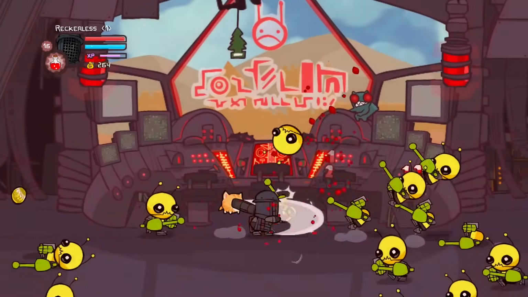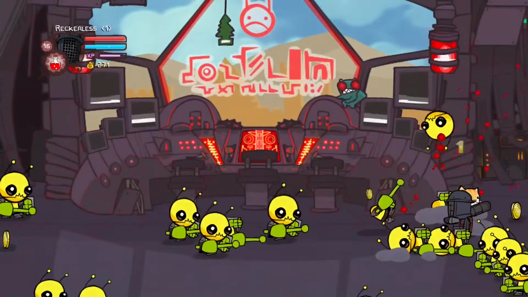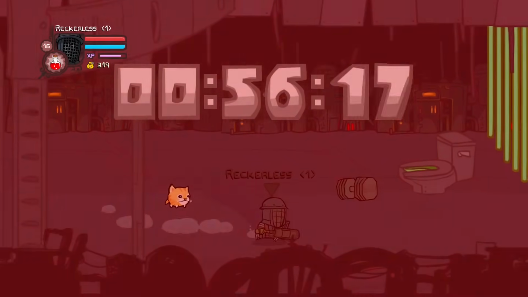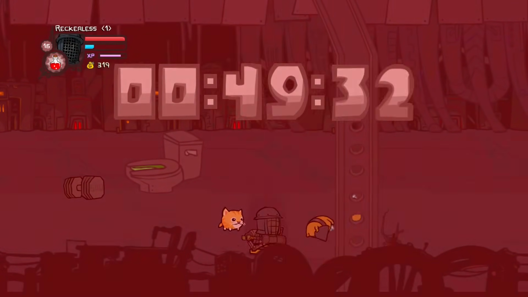And for the aliens, I once again stayed on the move using my dive attack, as if I stood still, I would probably get swarmed. But after defeating all the enemies, I had to escape the ship, and it was probably one of my smoothest ones yet. Go.